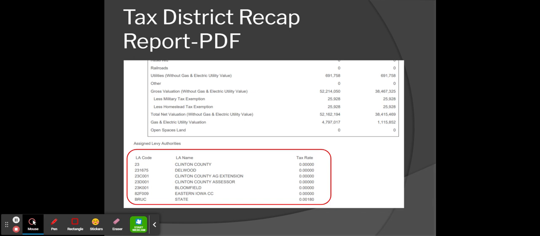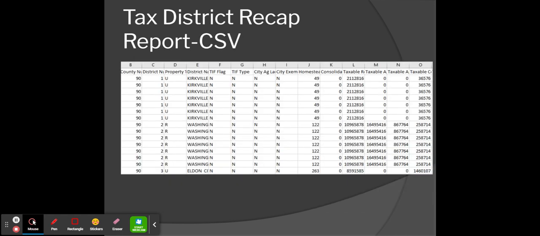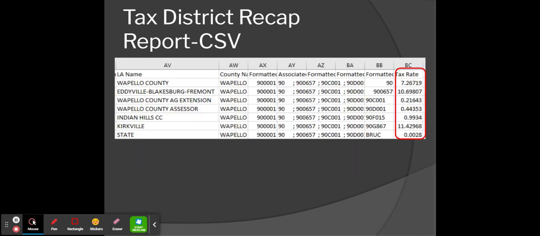So I think it's always a good place to come and look if you are running into problems or you have questions. The report itself is actually also available as a CSV report, so you can run it as a CSV and dump it into Excel if that is something that's helpful to you.